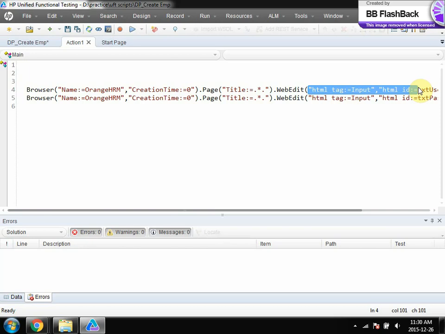Okay. So now let's see dynamic descriptive, how exactly it will be. As I told, when you use dynamic descriptive, first we create a description object. First write down what is dynamic descriptive.